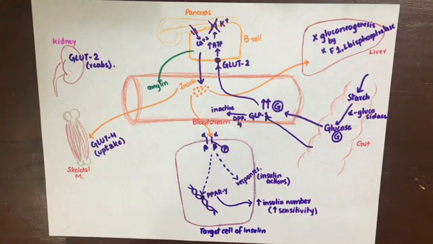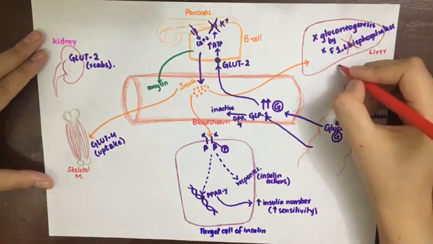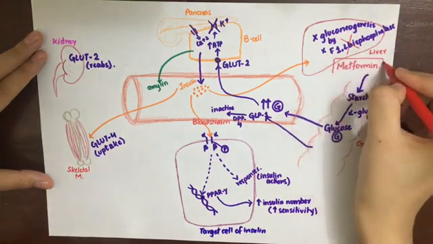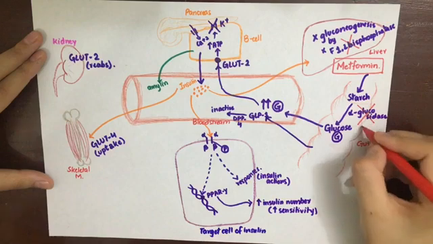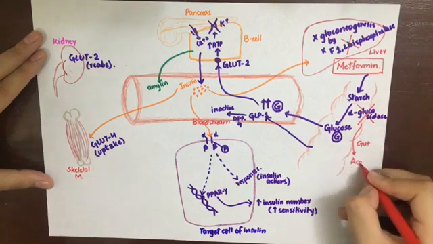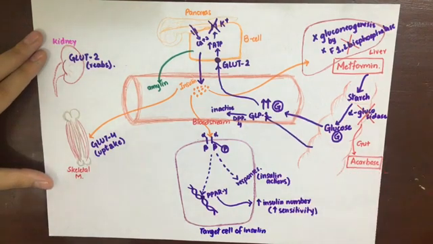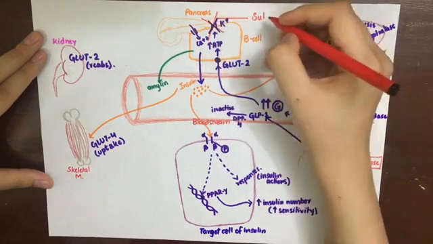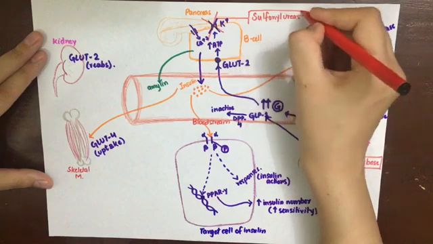First drug that we will use will inhibit gluconeogenesis, and that will be metformin. It will inhibit the rate-limiting step of gluconeogenesis, that is fructose 1,6-bisphosphatase enzyme. Secondly, we can inhibit the alpha glucosidase in the gut by a drug known as acarbose, which will not convert the starch into glucose, and thus glucose will not be absorbed into the blood and it will decrease postprandial glucose level. The next class of drugs that we can use are sulfonylureas, which will inhibit the potassium channel in the beta cells and thus cause the cell to depolarize and release insulin just as it occurs naturally.